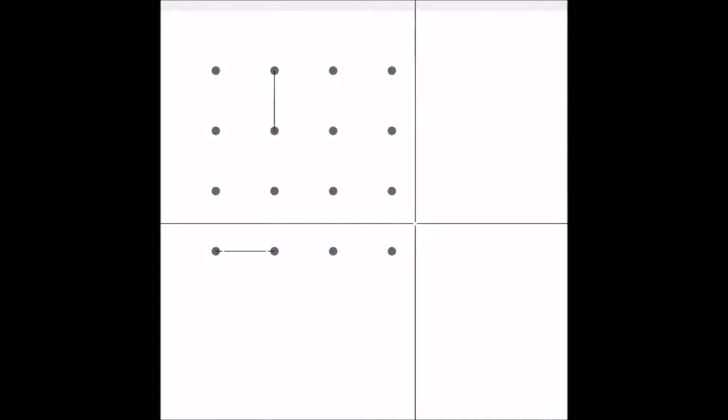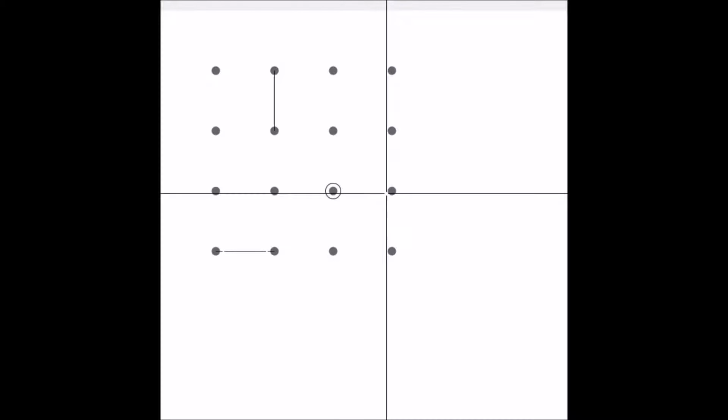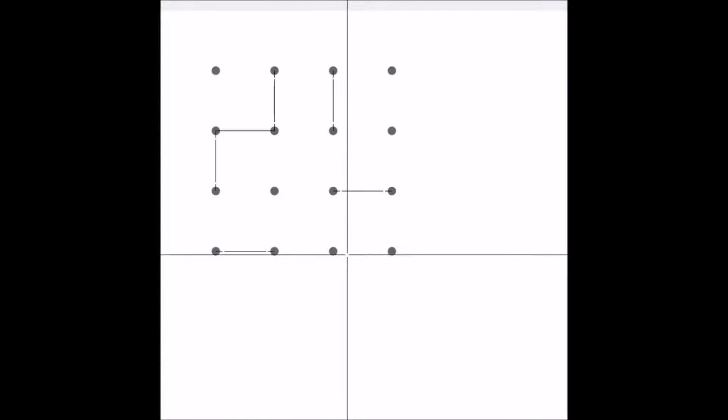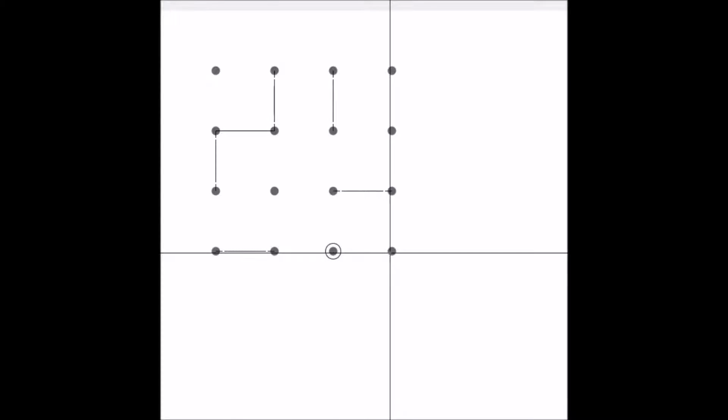Dots and Boxes is played on a 4x4 grid of dots. Players take turns drawing lines between adjacent dots. The goal of the game is to create boxes. A box is owned by the player who completes the last line of the box. It does not matter who drew the other lines around the box. Only the one that completes the box matters.